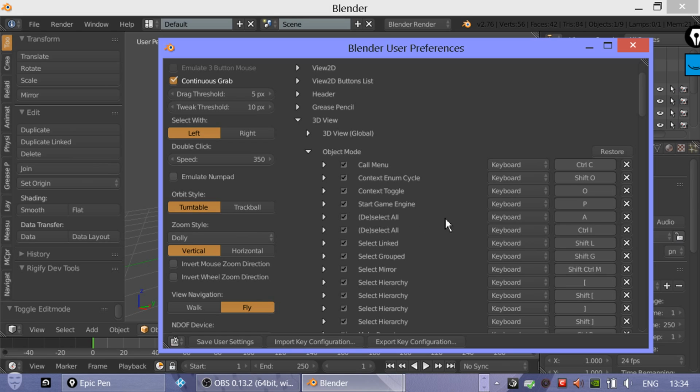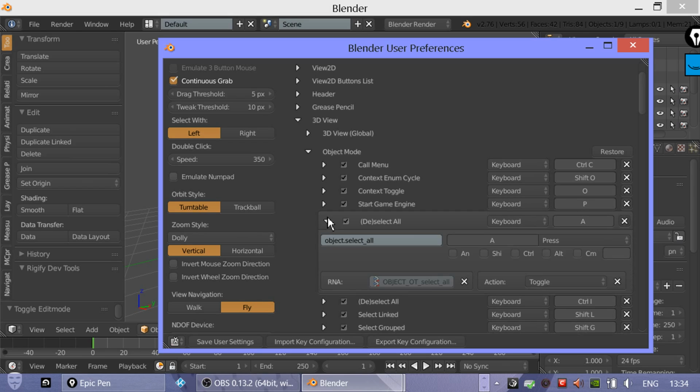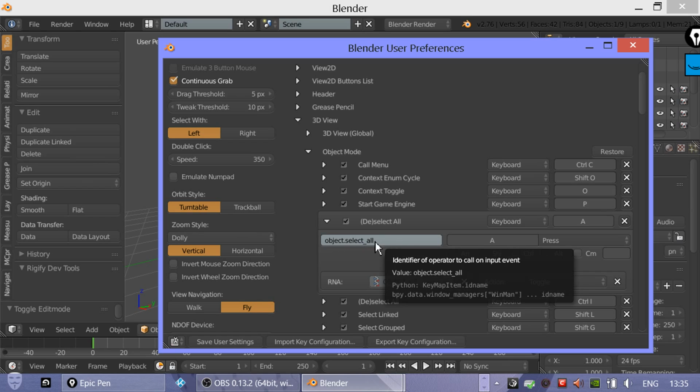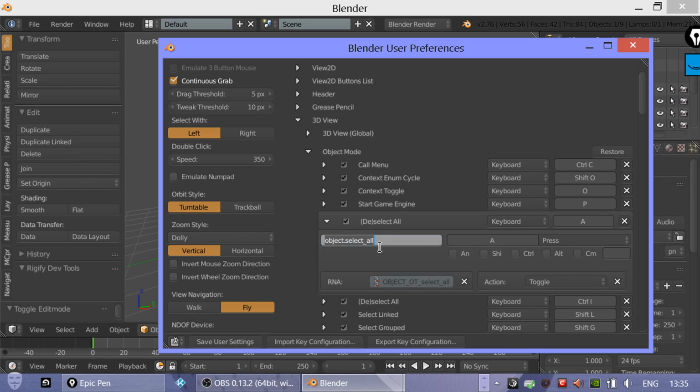So we want to actually get in here and find a little bit of code that makes this shortcut work. I'm going to click the little white arrow to the very left, and that'll open up this little block here, and this gives us all the information. So object select all. This is what we want. We just want to copy out this little bit of code here. You can just click on that, or you can click and drag and select that whole thing. And when you've done that, you can press Control-C to copy. So Control-C, and now we've copied that out of there. Now we're going to close this again.